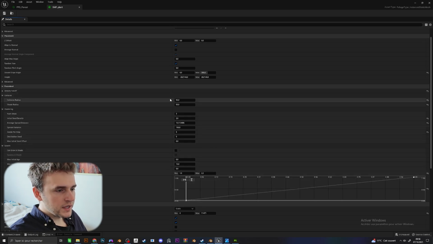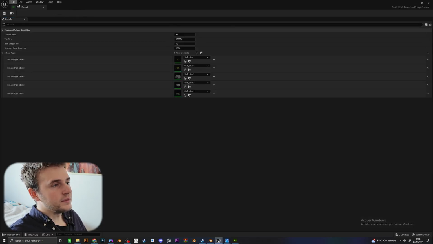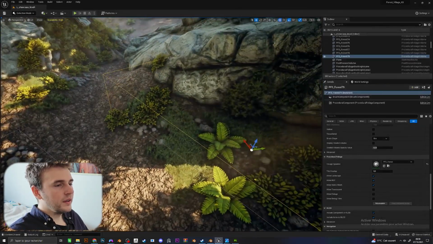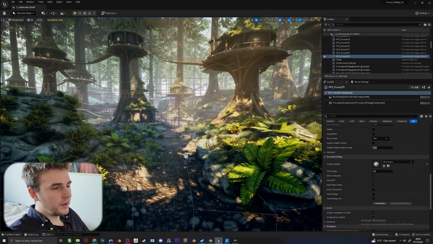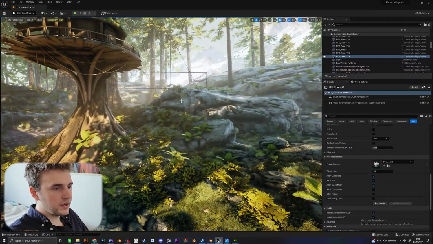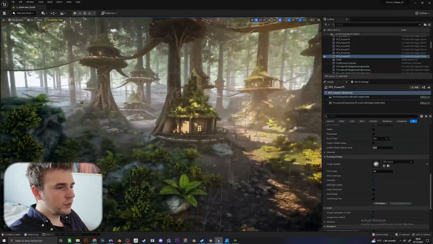So here you can change the size, how far they are from each other when they spawn, and the number and the density. This really needs a more in-depth tutorial, I think, so I will just pass it for now. But just so you understand how it's built, all these are procedural volumes, so I have easy control on where to put the foliage and how to grow it.